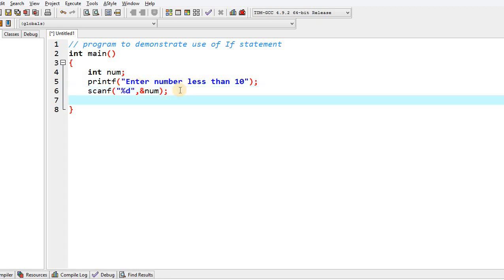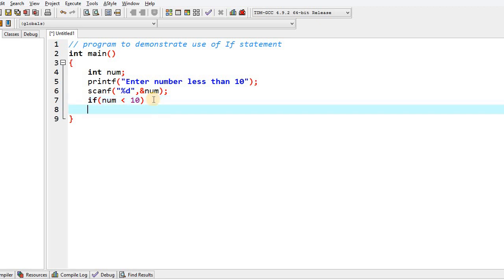Then after that, the user has entered a number. Then there comes our if statement, and in the if statement we have to write our condition. What is the condition? If your number is less than 10, so just write it down, number is less than 10.